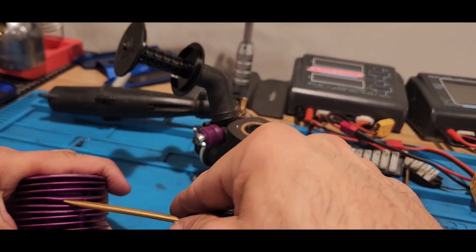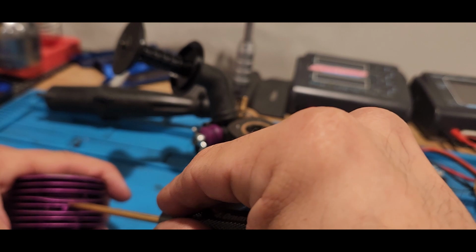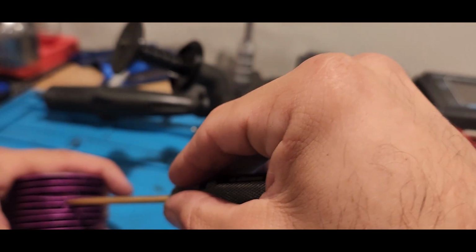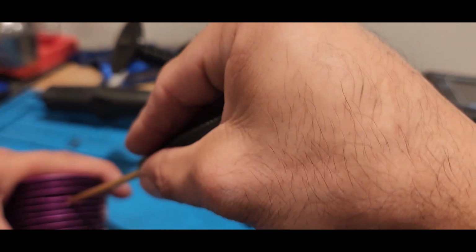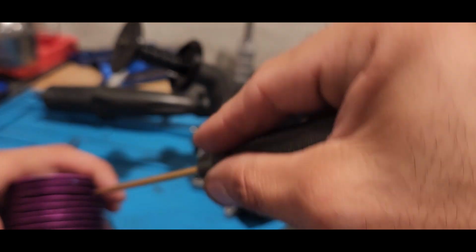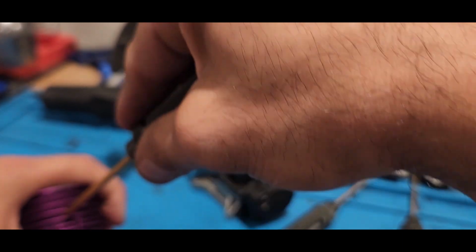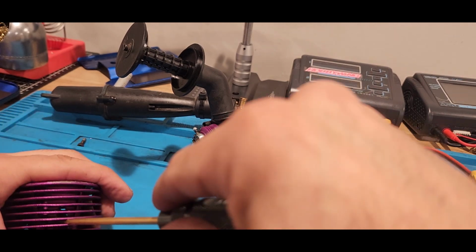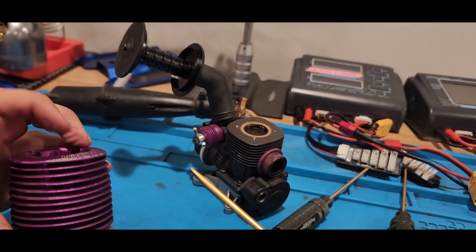Maybe I could get it fixed, the fin. There you go. Just to make it a little bit decent, you know what I mean? A little bit nicer. Why not? There you go. Looks a little bit nicer now. Doesn't it look better now?